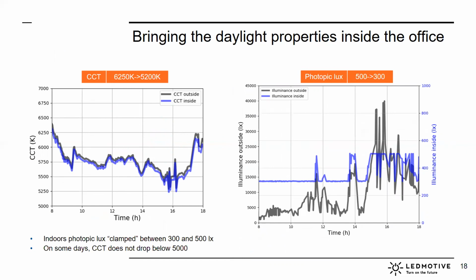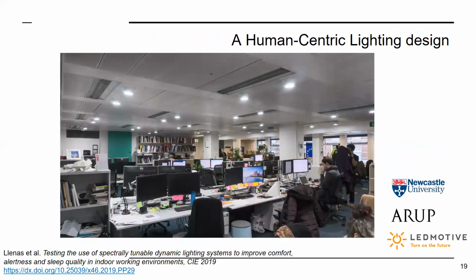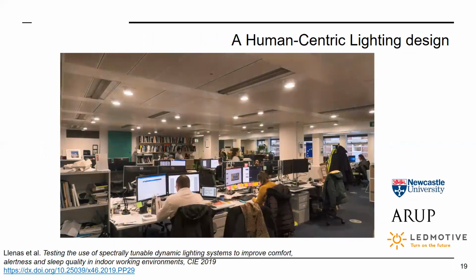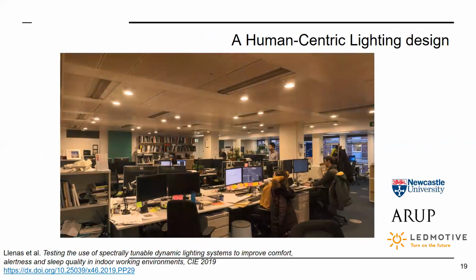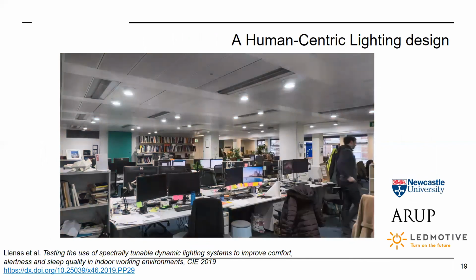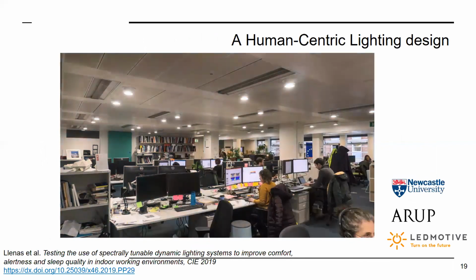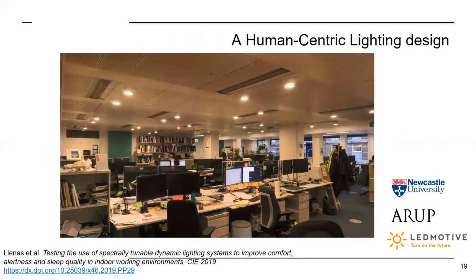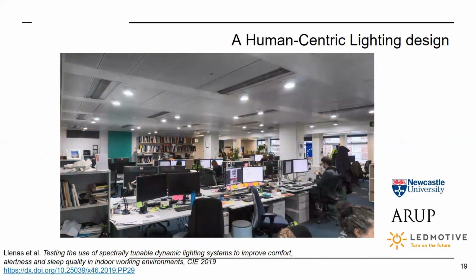We also targeted to achieve the variation in illumination levels at the desk. So we wrote a script to mimic the variation in illumination of daylight as well, but clamp it inside to make sure that the illuminance levels at the desk never exceeded 500 lux and also never got below 300 lux. When implemented, we got very positive inputs from office workers toward this real-time daylight matching system, highlighting the importance of a change in spectrum through the day and to create a more vivid and more lively environment.